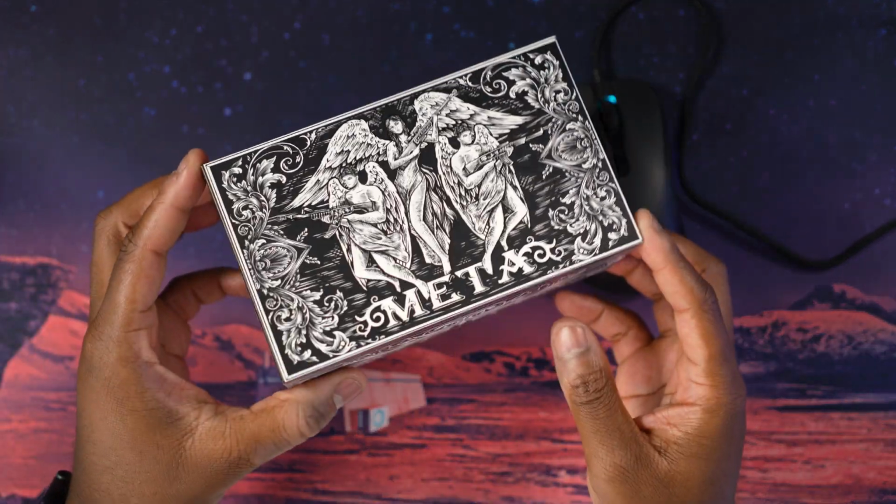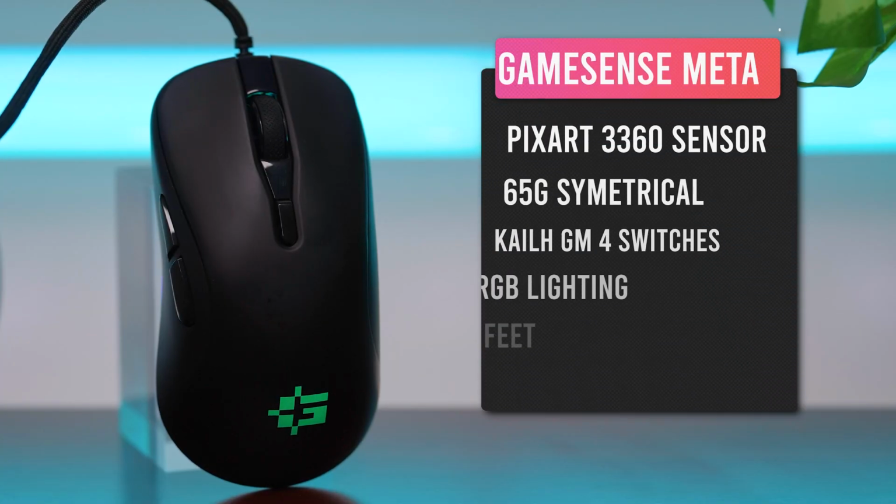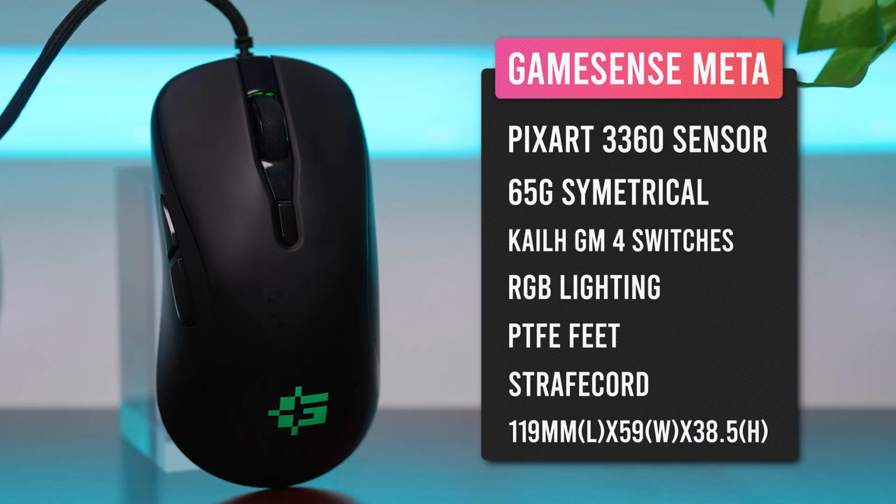In today's video, we're going to be reviewing the Gamesense Meta. This is the box that it comes in. This is just a little bit too much on the box for me, but the box doesn't really matter that much. It's about the product that's held inside the box.